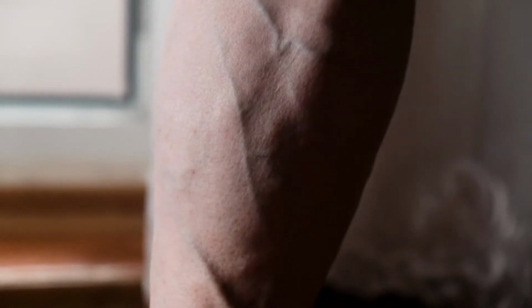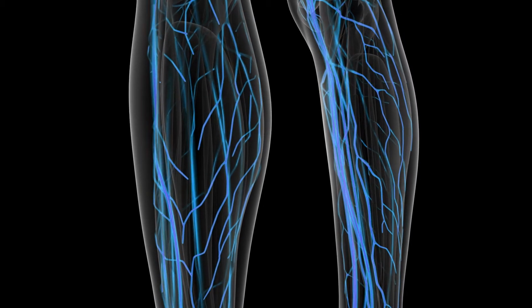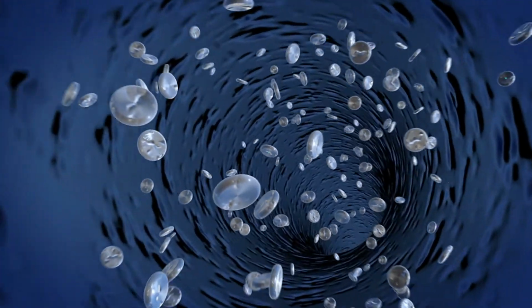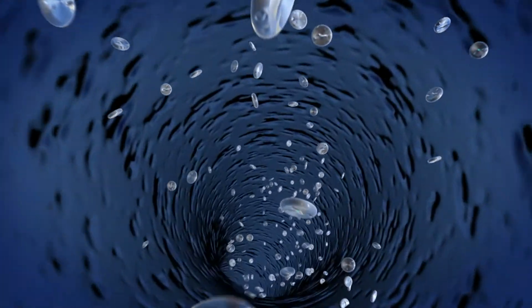Varicose veins are a very common problem. The blood in your veins, in your legs, has to flow against gravity to get back up to the heart and lungs, so it's always working against gravity. And so you have valves that control that flow and direct it up the leg. You can have those valves fail. When those valves fail, you get back pressure building up in the venous system. That can cause varicose veins.